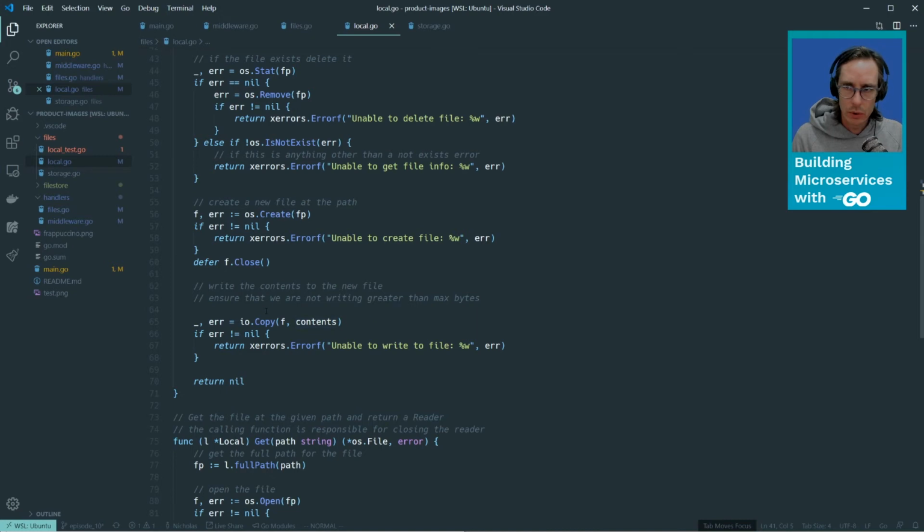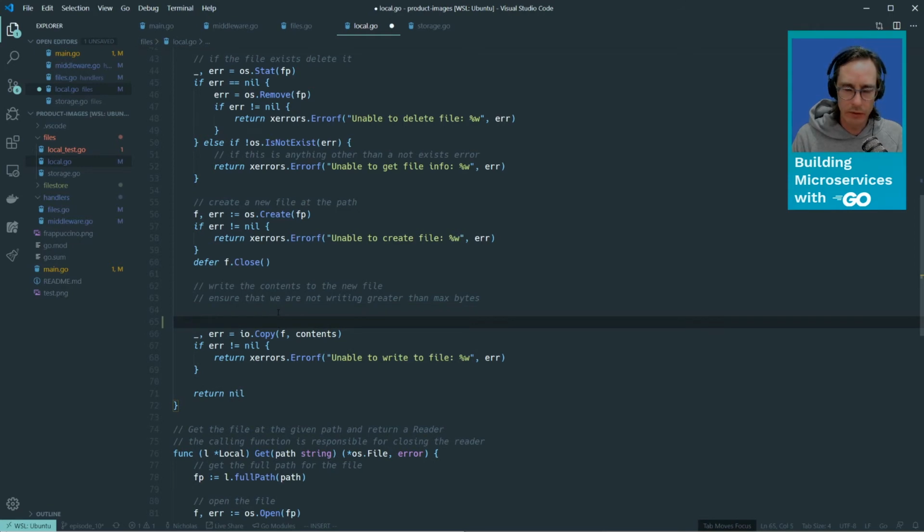If I wanted to restrict the number of bytes, instead of using copy, I'd be able to do something quite simple of just using a buffered reader and then looping over that file, reading a certain number of bytes at a time. Once it exceeds my maximum, that's it, I can bounce the connection. You might ask, why not just use the content length?